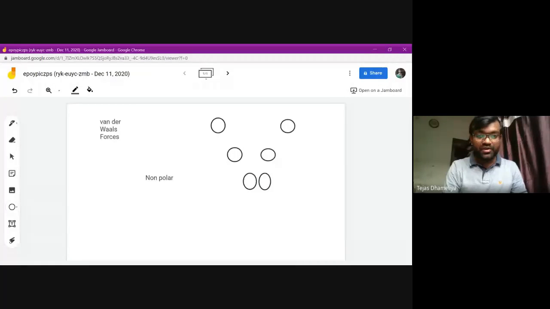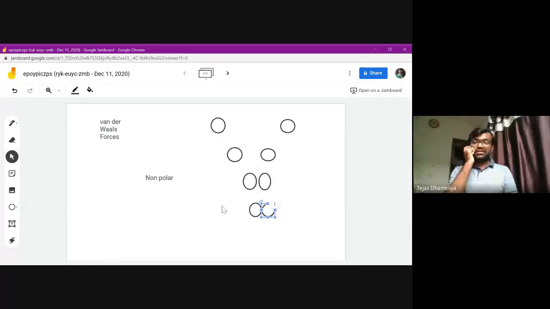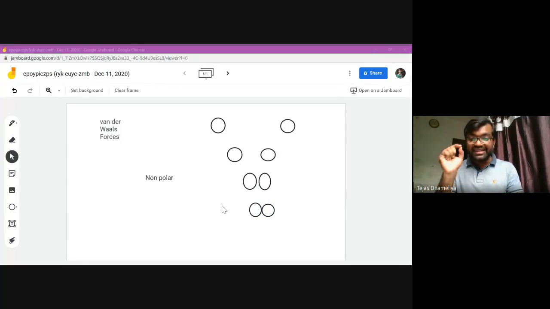When these two molecules are completely close with each other, in touch with each other, the magnitude of the van der Waals force is maximum. If the molecules are held tightly to each other, in that condition, the van der Waals force will be highest.